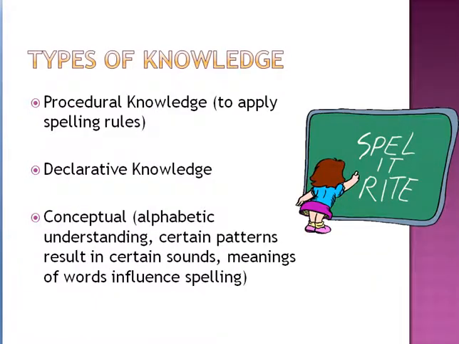Now, I know before I said with our lessons, for example for your projects, we weren't going to work on the procedural, declarative, and conceptual, but it is important to know that this does apply in multiple areas of academics. Procedural knowledge is being able to understand the rules and apply them in the correct order. Declarative knowledge is the automaticity of writing out your words, especially those high frequency words. And then there's the conceptual understanding of knowing where those different meanings and rules come from when spelling words, and it really influences how we spell.